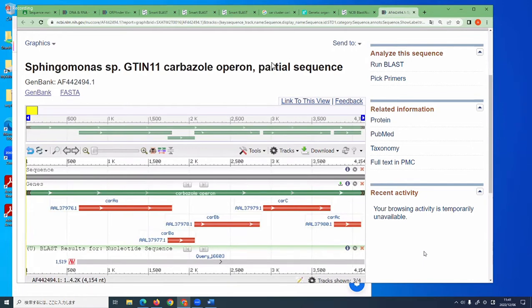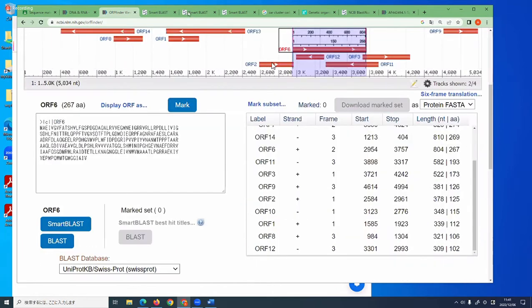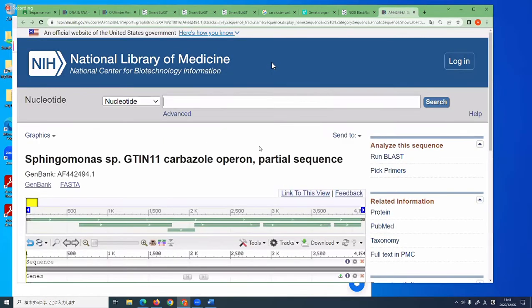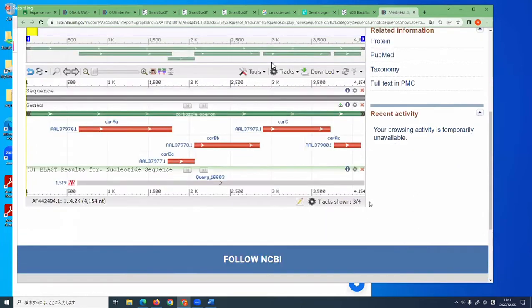So compared to the 71 genes you searched initially from the ORF Finder, it takes a lot of time to SmartBLAST each one. But if you have a hit in the GenBank database already, it makes the work easier.